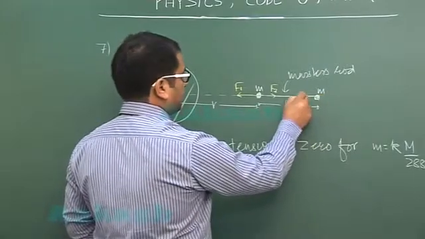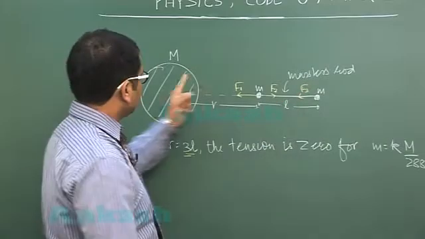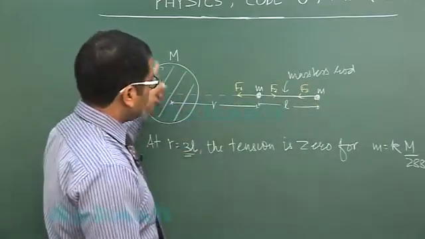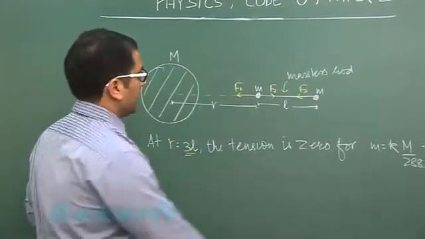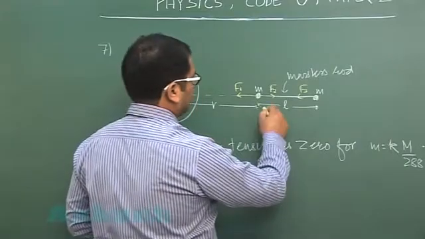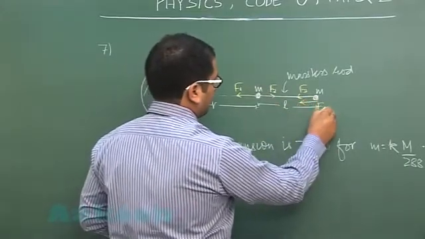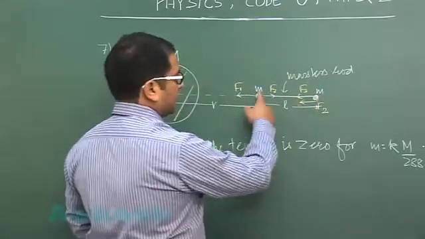Small m would be exerted by a force F₃. F₃ is between M and small m, you may write G capital M small m by (r+l)². And small m would also be getting a force due to this and that would be written as F₂ itself because F₂ is the mutual attraction between m and m.